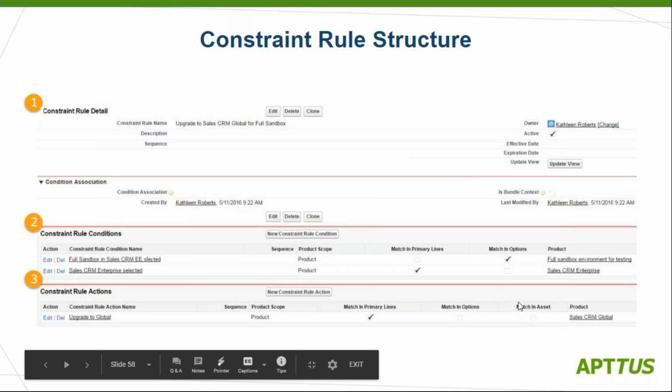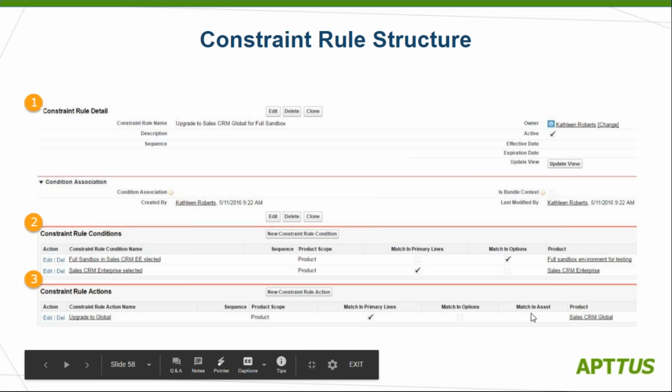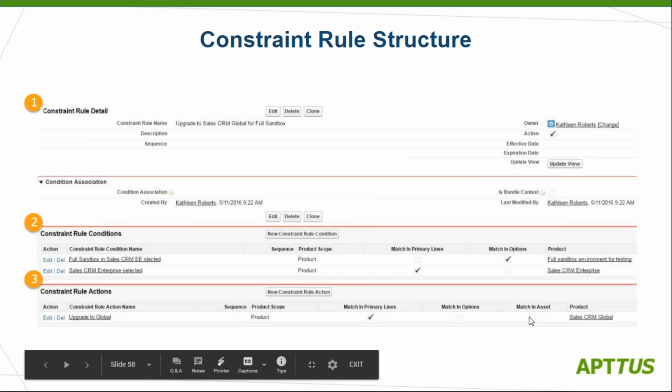Okay, yeah. Matching asset is something we'll talk about with asset-based ordering, and I'll also tell you when we do advanced CPQ. Whenever a product is sold, it is called an asset.